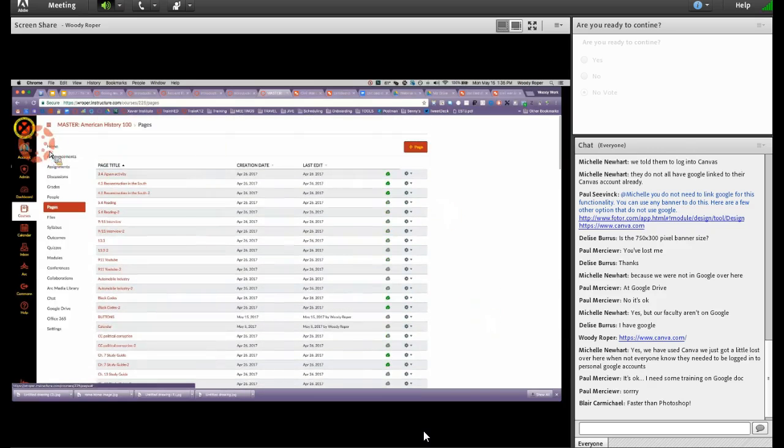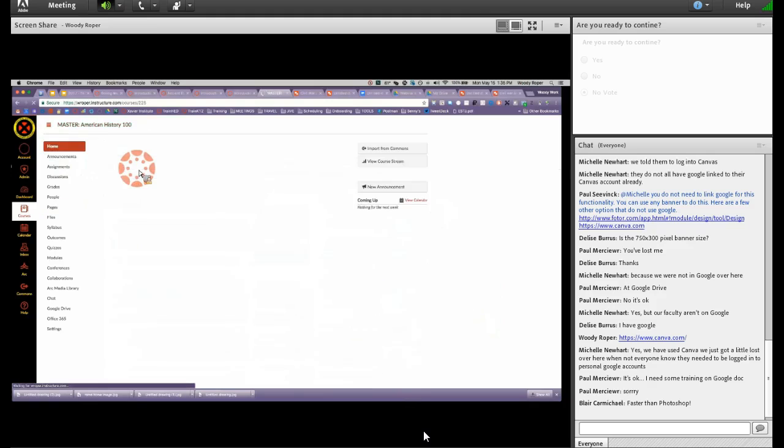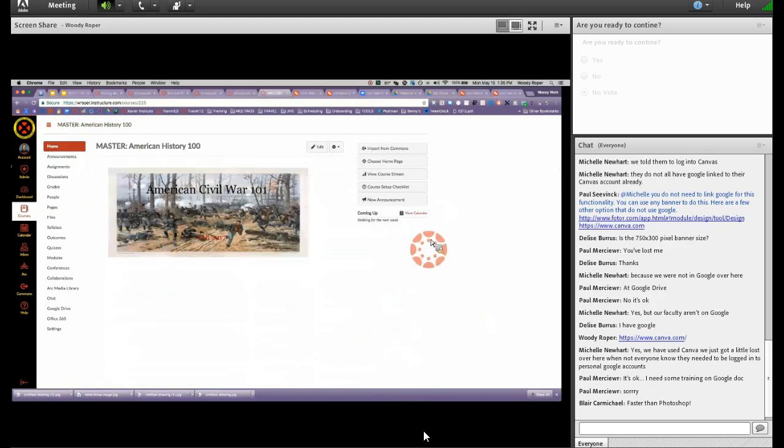So now let's go back home. It should basically be that image. There we go. We have this image only. And notice that this side area has been filled up with this content, which would always be there for the student. They're going to have their coming up, their to-do list, their recent feedback activity on this area right here.